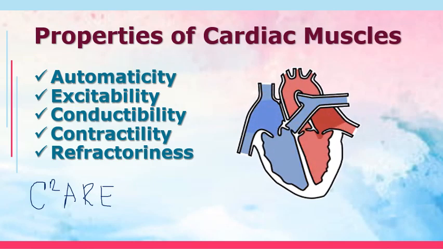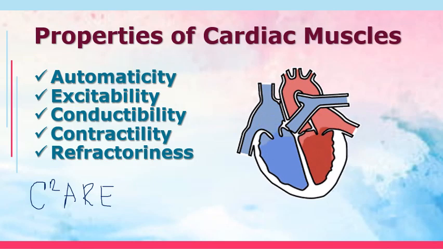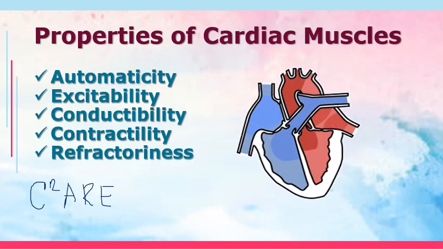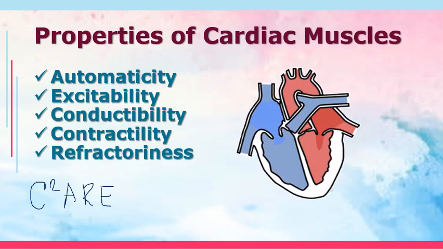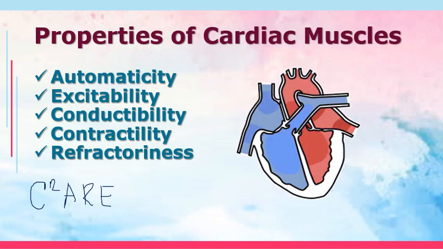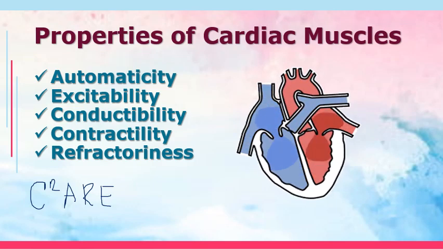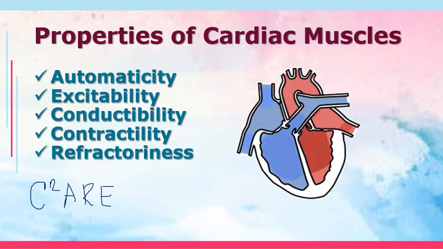Now, there are two kinds of refractory period. You have your absolute refractory period and then your relative refractory period. In your absolute refractory period, the cardiac excitability is totally cancelled. Whereas in your relative refractory period, your heart begins to recover gradually until it reaches its normal value. So, will you be able to notice your refractory period? No. Your refractory period would only take some milliseconds.